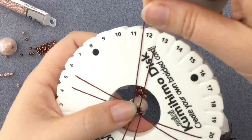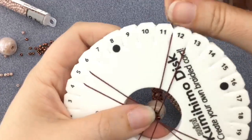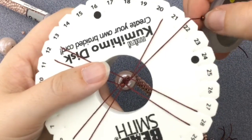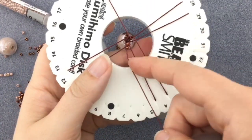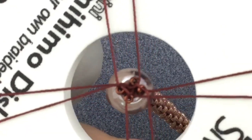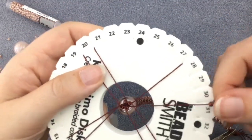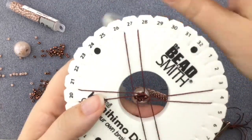So the exact number of moves that you'll have to do without beads will depend on the shape of your focal bead. And they will be fiddly, so just be patient with yourself. Braid gently, and again, normally make sure that your braid is swinging freely. That would make this go easier for me. Once you get the first 4 beads in, you're usually golden. Yeah, and there they go. Nice and easy, as usual.